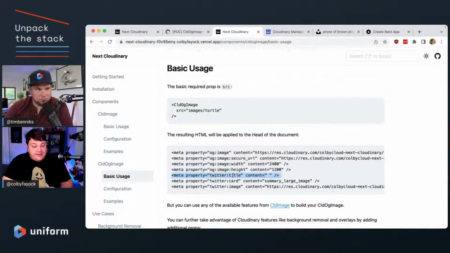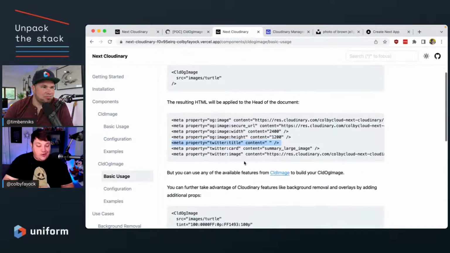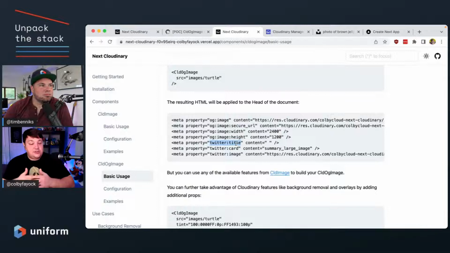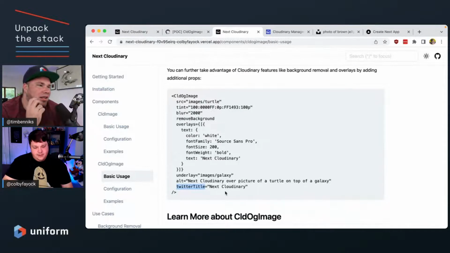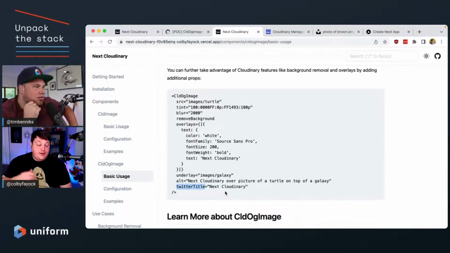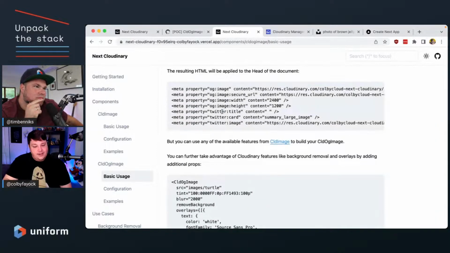One little weird caveat here is if you want to use the summary card, which is what I'm defaulting to, you have to have a title. At least according to the Twitter docs, I haven't figured out a way to do that, so I'm kind of just wedging that in there. I'm giving the option to specify that title, but it's not a great solution. You almost have a title tag on the Cloudinary image. Yeah, exactly. It would be the Twitter title, and I'm not sure that fits there. No, I totally agree. If you have any better ideas, I just don't have any, because it requires the tag.